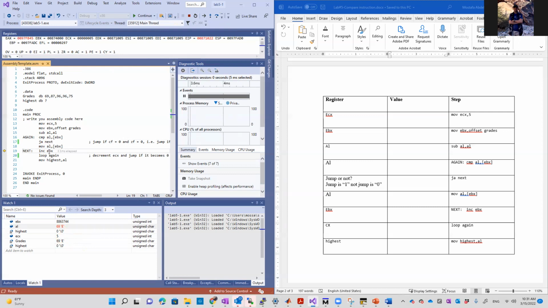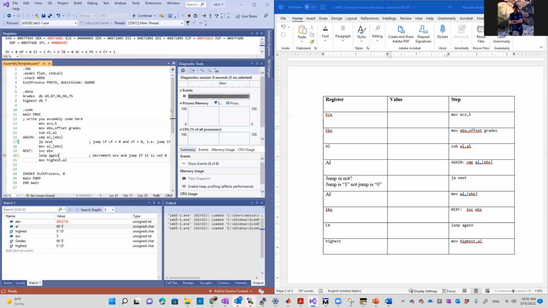Good. Now we're going to increment ABX. So it's incremented, it was 44, the last two digits become 45. Now the loop, this is our new instruction here. We said that loop will do two things at the same time: it will decrement ACX by 1 and jump if it is not 0. I'm sorry, if it is not 0.